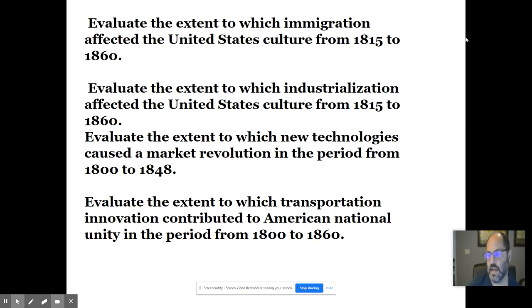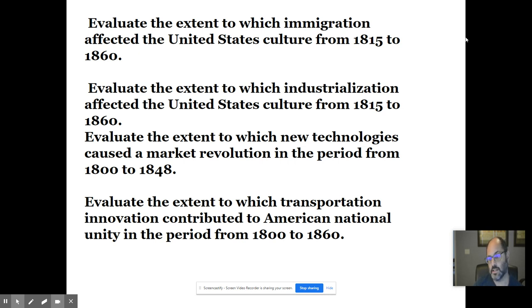In this chapter, we're really going to be looking at big ideas, big things like immigration patterns and transportation changes that are taking place in the country. And those kinds of things are less about events than they are about demographics and ideas and concepts. So I thought it would lend itself well to talking about it more broadly.